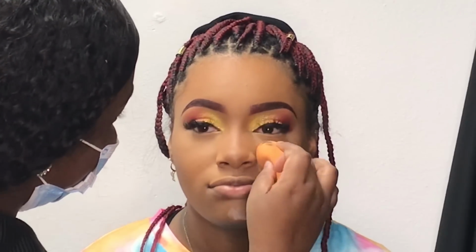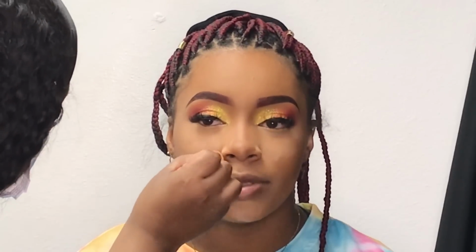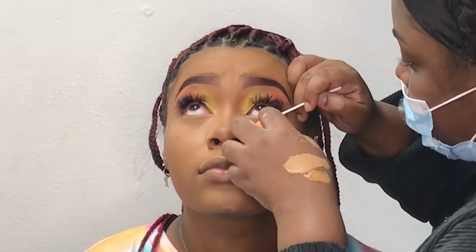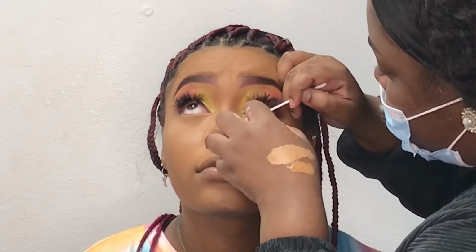She actually had plans this day, so I decided to go ahead and bake the highlighted areas of her face just to make sure that the longevity of the makeup was good. So to bake her face, I'm using my Dermablend translucent loose powder, and now I'm just working on her under eyes. So first I'm lining her waterline using my black gel liner.